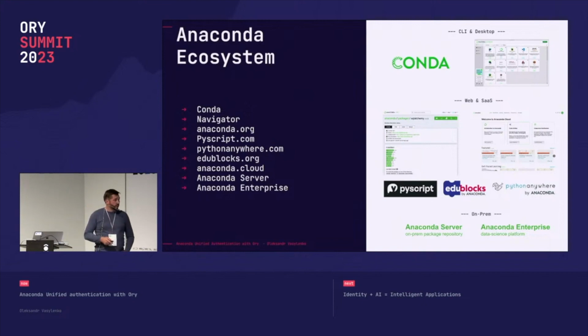And Anaconda Cloud is a relatively new product. It's focused on helping users learn to code and deploy applications in the cloud. And we have several products. PyScript is a new product which allows you to run Python fully inside a web browser, and also share these applications. And Anaconda acquired a couple of products: EduBlocks for teaching people how to code, and PythonAnywhere, a web hosting platform also focused on Python, and a couple of on-prem products. Anaconda Server is an on-prem package repository, and Anaconda Enterprise is a data science platform also with a focus on on-prem.